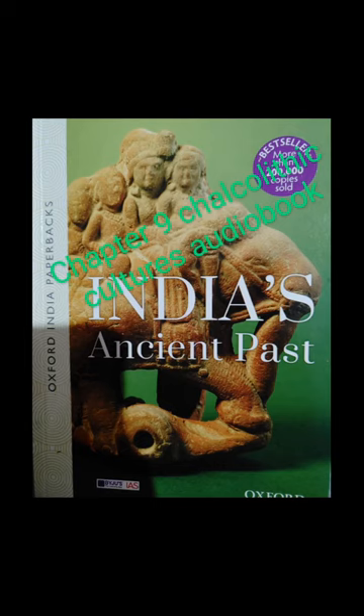Daimabad is famous for the recovery of many bronze goods, some of which were influenced by the Harappan culture. At Inamgaon, in the earlier Chalcolithic phase in western Maharashtra, large mud houses with ovens and circular pit houses have been discovered. In the later phase (1300–1000 BC) we have a house with five rooms — four rectangular and one circular — located at the center of the settlement, which may have been the house of a chief. The granary located close to it may have been used for storing tributes in kind. Inamgaon was a large Chalcolithic settlement with over a hundred houses and numerous grave sites; it was fortified and surrounded by a moat.